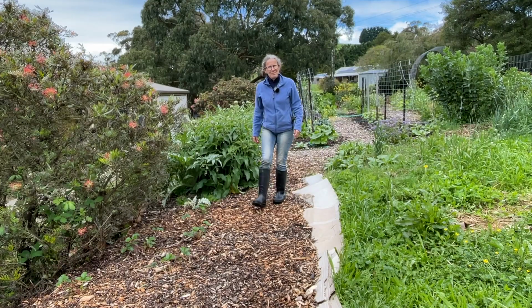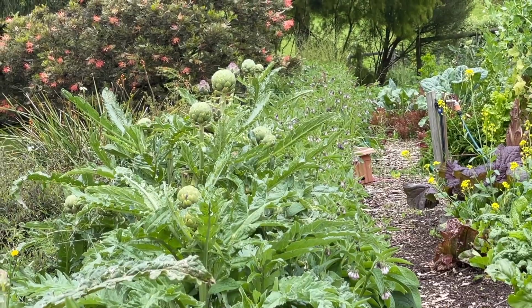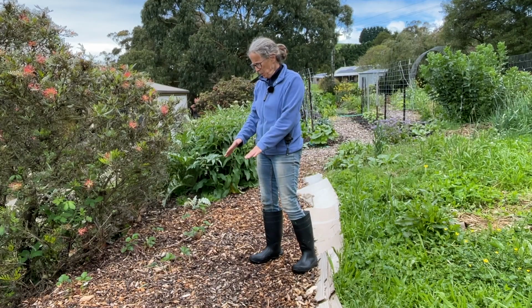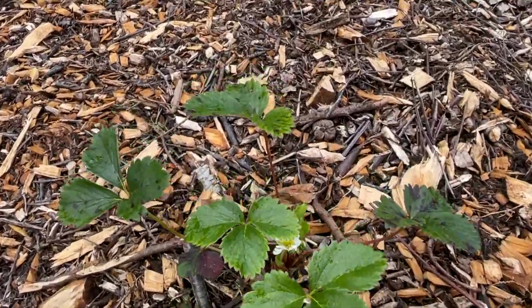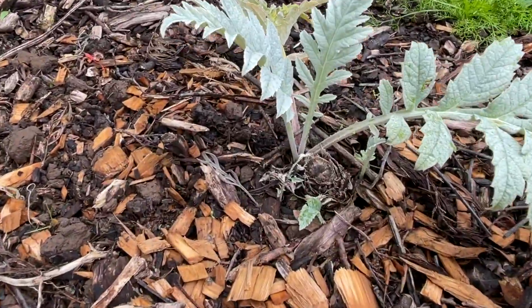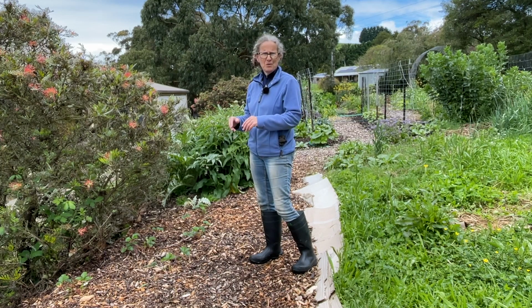Now the most recent bed that I've put in is just at the edge of the garden, and it's a continuation of my perennial bed. All I've done here is put the cardboard down and put a thick layer of the wood chips on top, and I've planted some strawberries here and also one artichoke, which I've just buried into some compost within the wood chip layer. I haven't dug through the cardboard in a hope to suppress all the grasses.